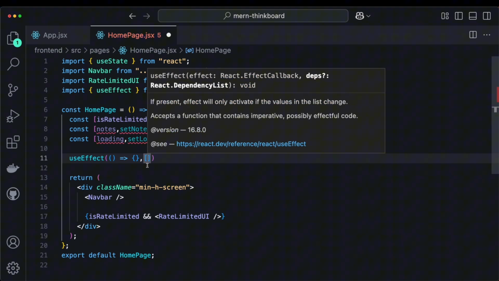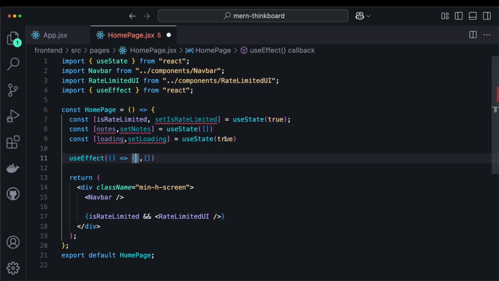So at this point, I assume you know the basics of useEffect as well as React itself, right? We have states, we have useEffects, and we have JSX. That's all you have to know to be able to follow along.